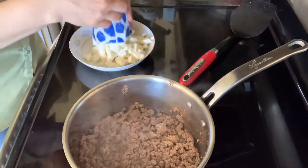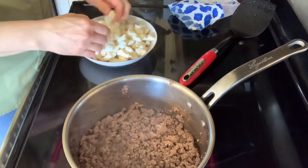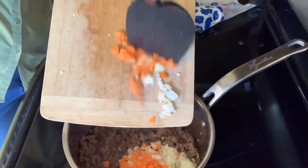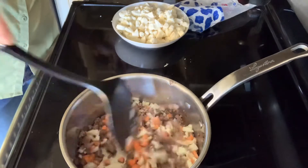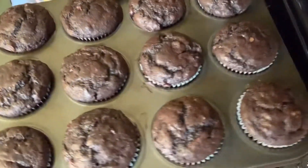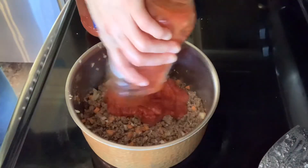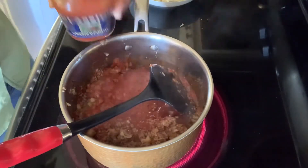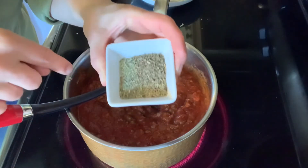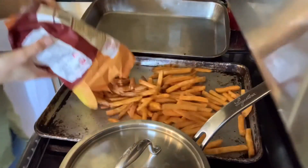I'm going to break up the curd cheese into smaller pieces because we don't particularly like huge chunks, so I just break it apart with my fingers into more bite-sized pieces. Once my meat was browned, I added in my chopped veggies for the sauce and let that cook up a little bit more. Then I'm adding my tomato sauce and some Italian seasonings and letting that simmer on the stove while I get my French fries into the oven.